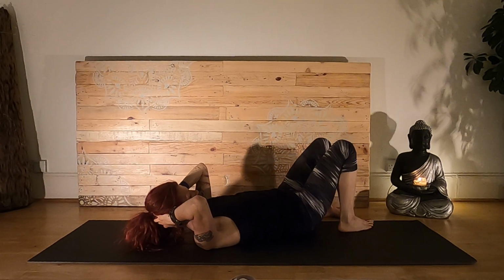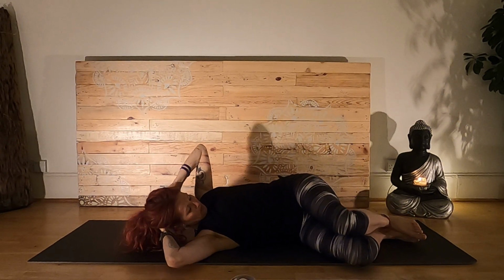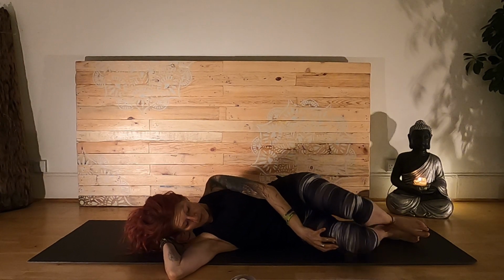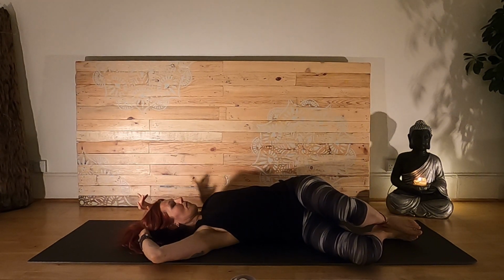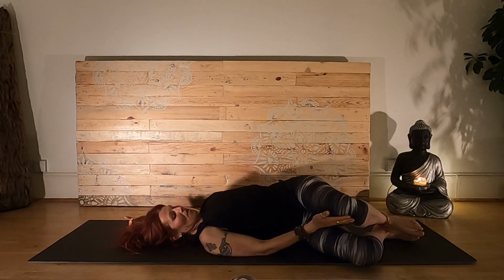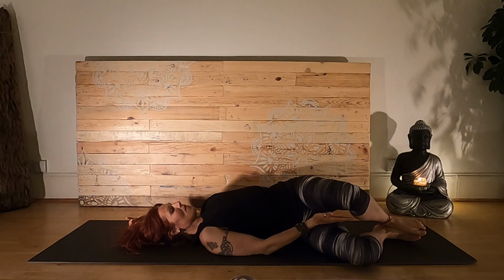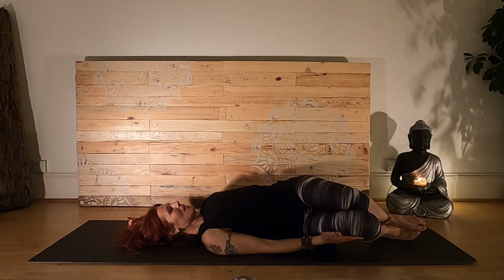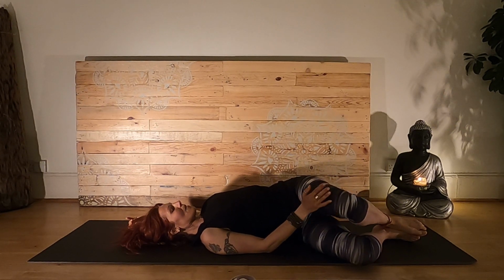So you go over to the left, the knees over to the right. Remember, support here, lots of support here if you need it. And then into your twist. So if this knee is lifting a little bit, then you need either support between the knees or underneath that lower leg. You don't want this gap here, this space.